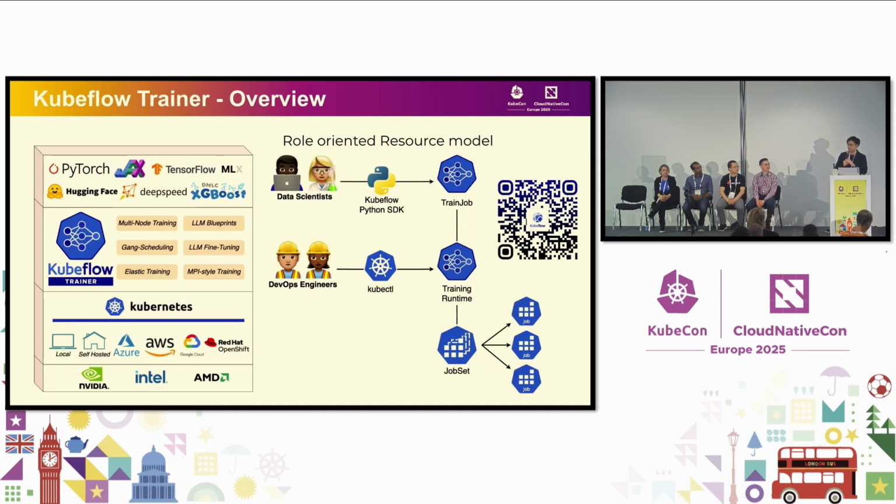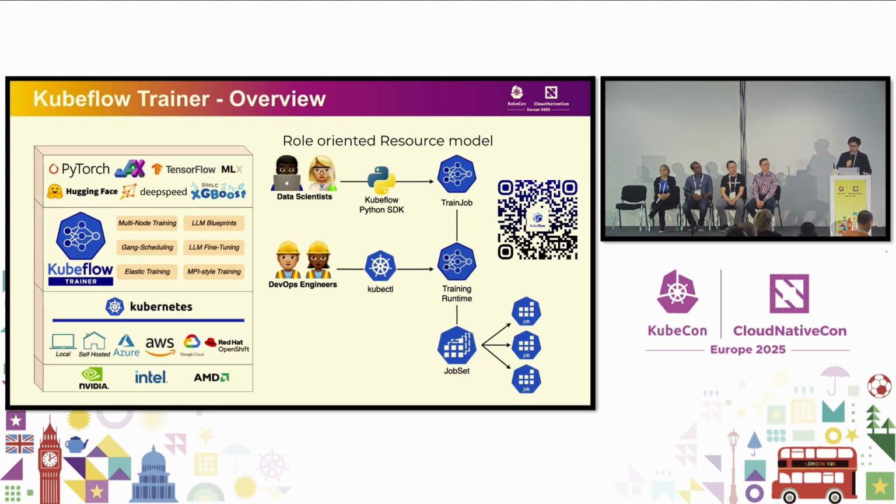Today we have Kubeflow Trainer V2, and Kubeflow Trainer V2 has a role-oriented resource model, which means Trainer has two types of resources, which are TrainJob and TrainingRuntime. TrainingRuntime is predefined by DevOps engineers, and ML engineers define the TrainJob, and they specify an arbitrary TrainingRuntime in their TrainJob.